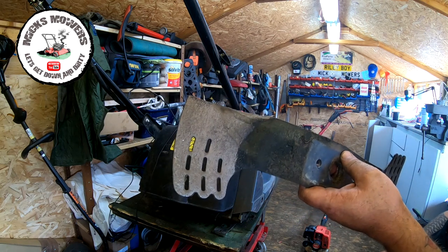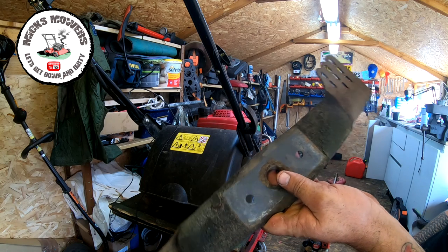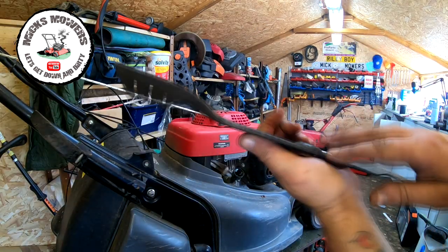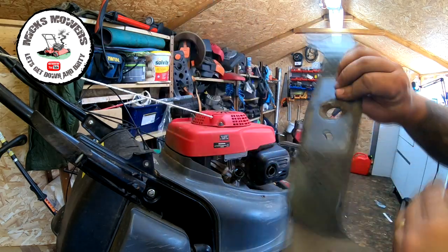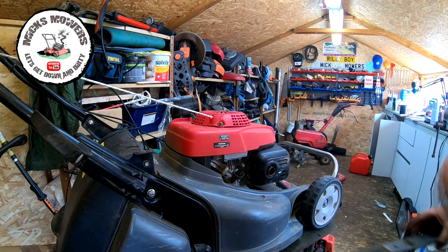So let me now just go and get my flappy disc grinder, put this in a vise, get it sharpened up, get it balanced, and I'll come back and show you. Okay, blade's now done. Nice new edge put on here, dulled off on the back. And also same this side. I had to take quite a bit off, to be fair, to get a new edge onto that.